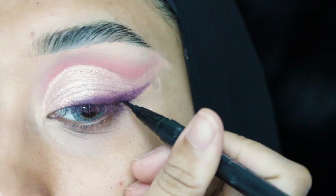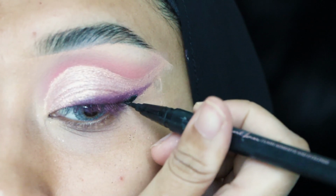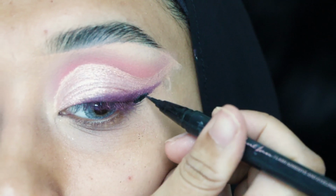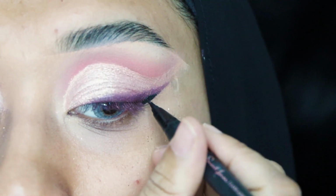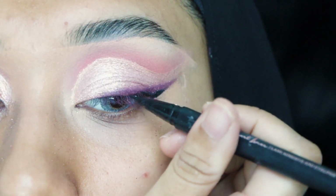This is not the best liner. It skips a lot, as you can see. I'm using this just to make sure the edges of the eyeliner are a little sharp. But the upper portion is going to be smoky, so I'm not going to apply that on the upper portion.